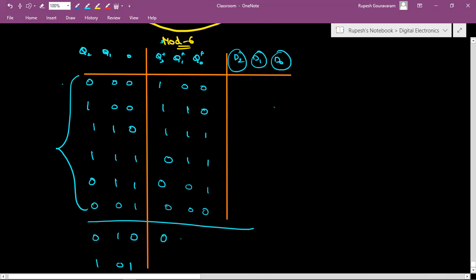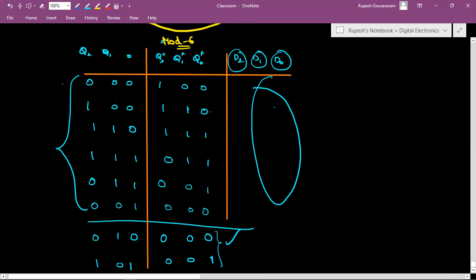So let us say I have redirected 010 to 000, then 101 to 001. Here in this place you can put any values. You can put 100, then 011 you can put, so that they will become user states. So here we have taken these values. Based on this we will use the K-map and solve D2, D1, D0, and finally we will figure out the design of the circuit. Okay, then we will design the circuit.